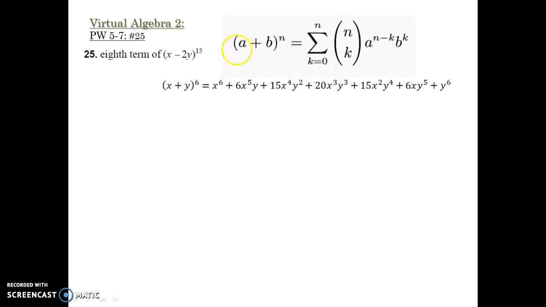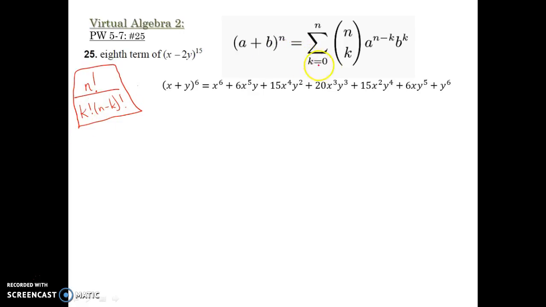So let's take a look at the binomial theorem. And we're going to look at it in terms of this expansion that we just did. This one was a little bit easier than the 8th term of whatever we're looking at up here. The binomial theorem gives you the binomial expansion for any power by doing this summation, and it uses a combination here, n choose k, which is really just n factorial over k factorial times n minus k factorial, which is really a lot simpler than what it looks like right there. Right there it looks really weird. It really is a lot easier than that, and I'll explain how to do that in just a moment.